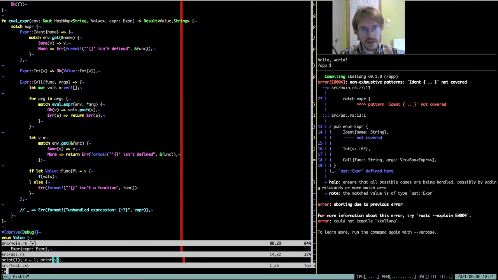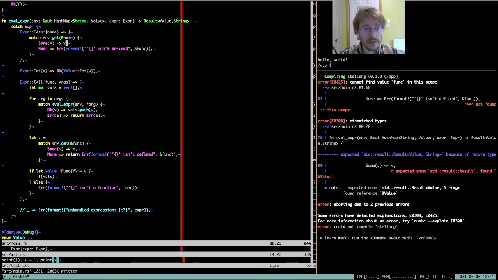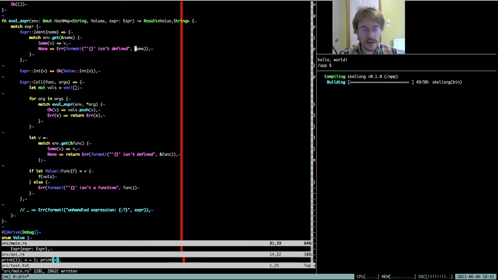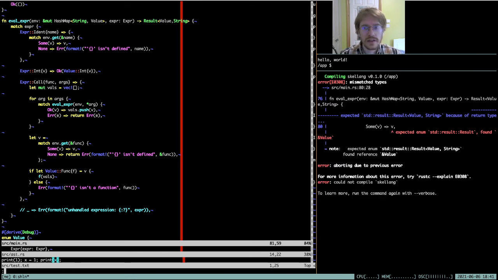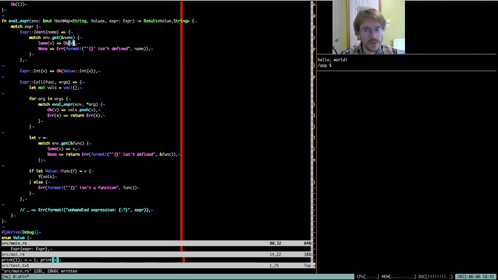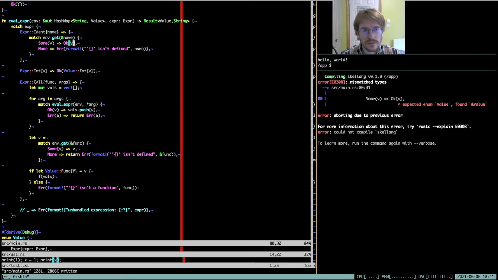Yeah, so when we have an identifier, we just grab it from the environment. Should be as simple as that. Func isn't defined. No, it isn't. Very well. And then line 76, what's going on here? Expected and okay. Oh no.